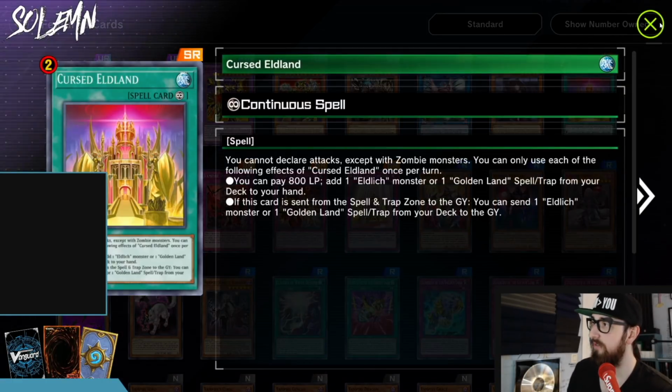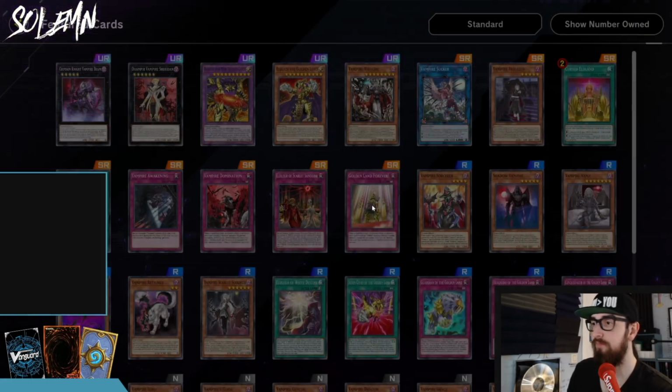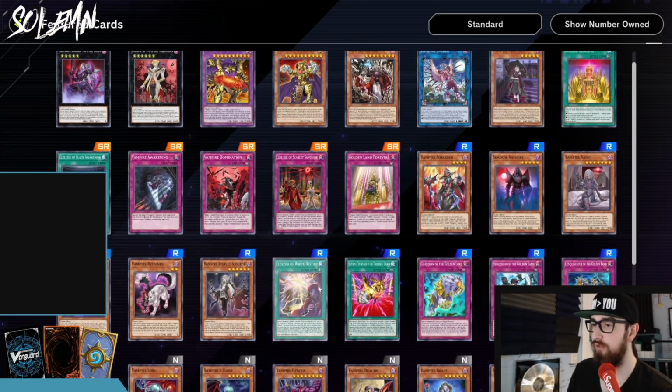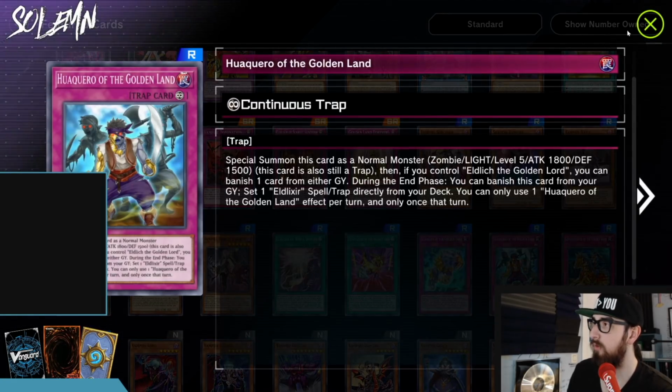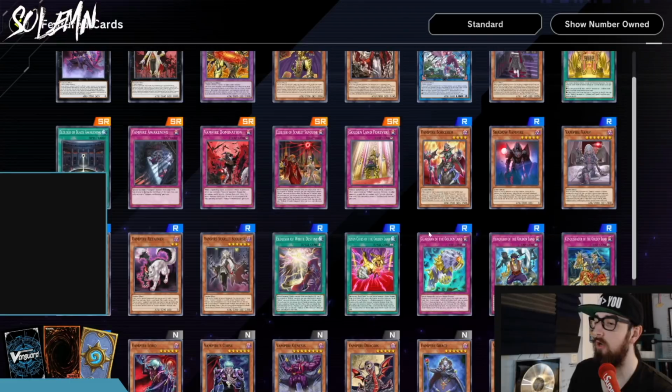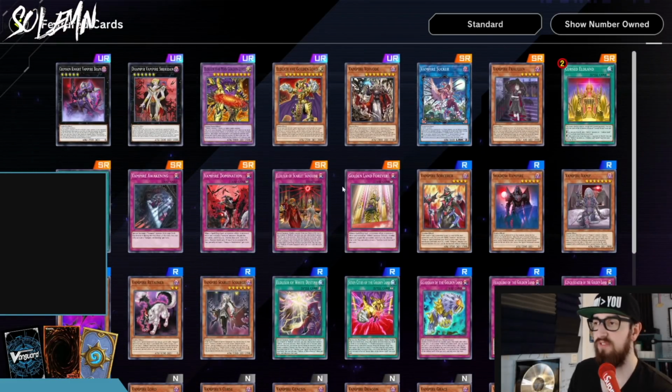You can pull your Cursed Eldland, you can pull your Eldlich of Scarlet Sanguine, you can pull your Golden Land Forever, you can pull your Eldlich of White Destiny, you can pull your Elixir of Black Awakening, you can pull your Huaquero, you can pull your Conquistador. Basically, all of the Golden Lord, Eldlich types of cards, they're all in this pack. So you're going to be pulling from this pack, and then you're going to get rid of all the other junk. These vampire cards, they're cool, you know, but they're not that strong. And we're trying to build Eldlich. So you're going to turn all of the other stuff into those cards we just spoke of on the list. And that's basically it. That's the deck. Pull maybe 20 or 30 packs from this, and then you should have almost everything or enough to craft the rest. Unless you're super unlucky.